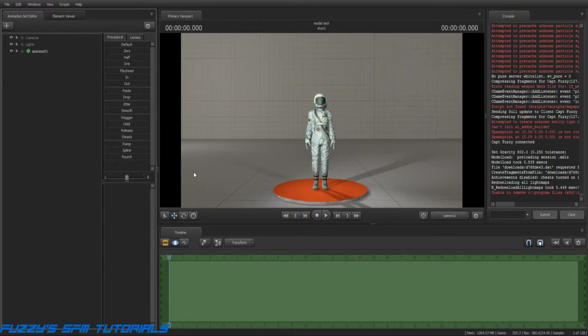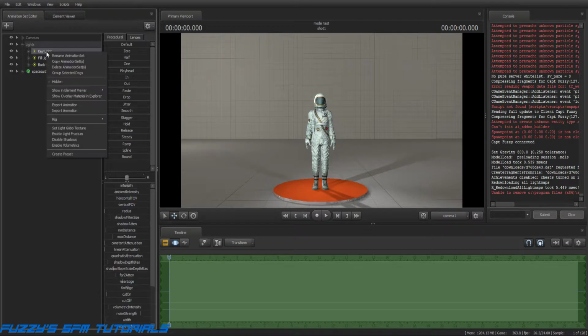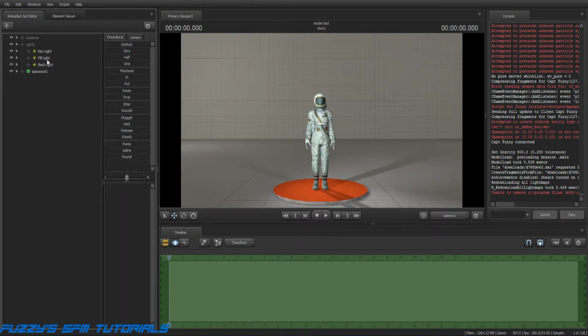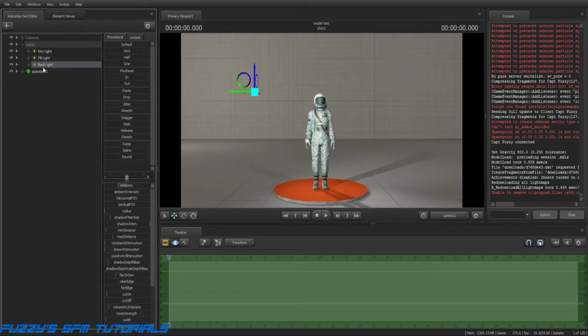The best way to do this is to spawn 3 lights and set them up, and in this case I've renamed them, which is easy. You just right click and click on rename animation set, and you can rename the light whatever you want. In order for me to keep track of which light's which, I've of course named them key light, fill light, backlight.